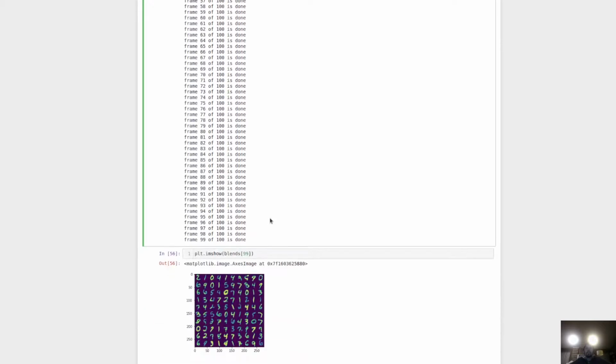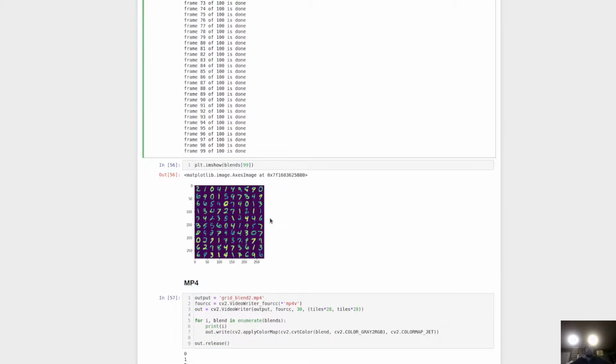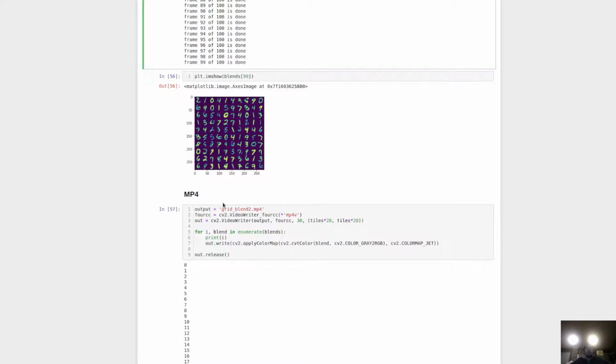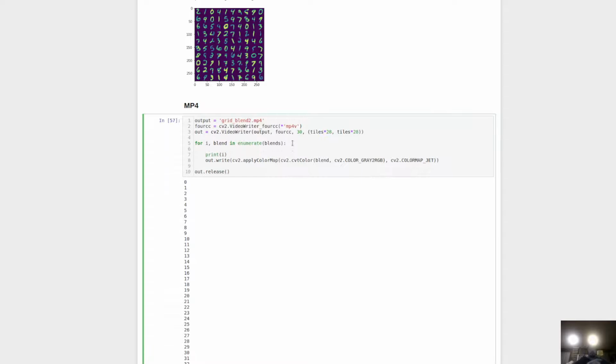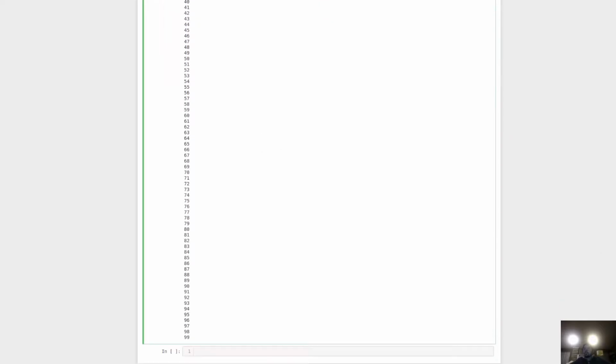I don't need nearly that many prints. And then this I'll keep. And then the MP4 output, and I can do that too. If i % 10 is 0, okay, and that I don't need.